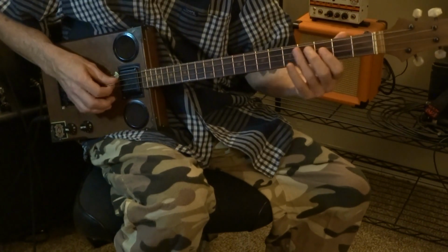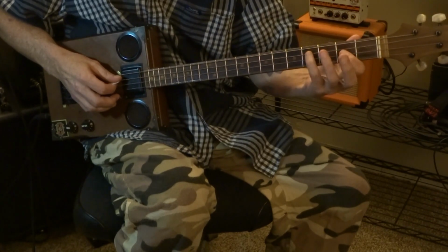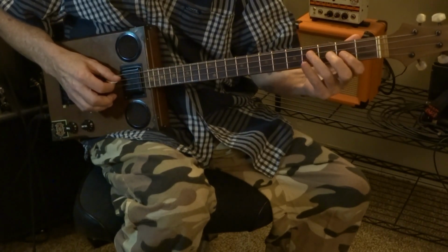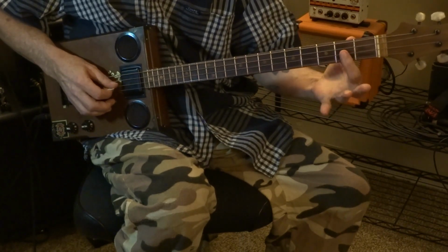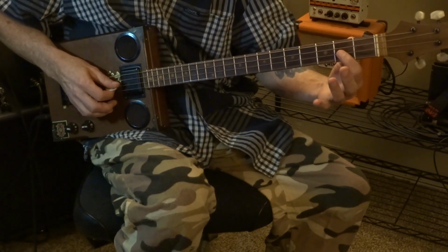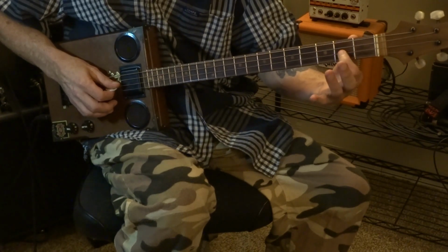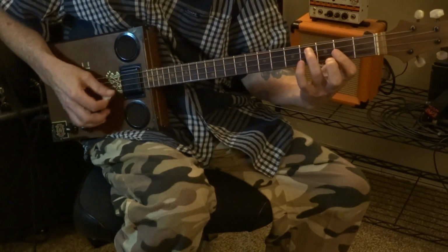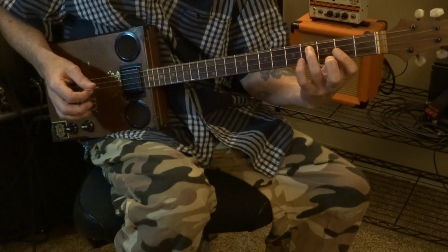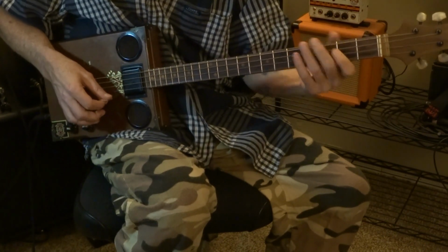After E minor, we're going to play an F minor. You can take your ring finger or your pinky on the fourth fret on the D string. And your index finger, you want to bar down, hold down, on the second fret, the upper G string and the B string. All three of those together, same time.